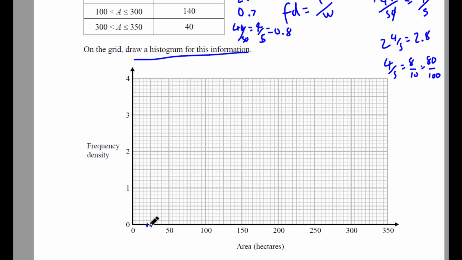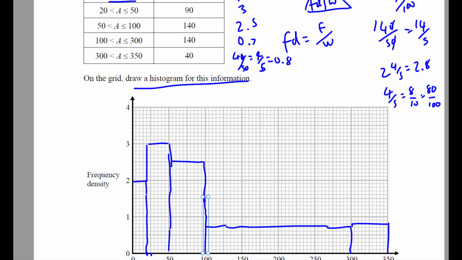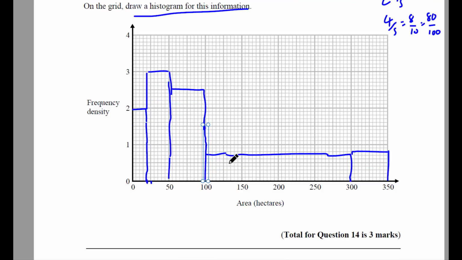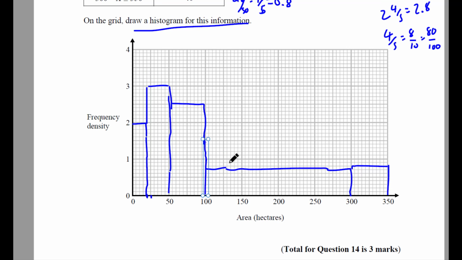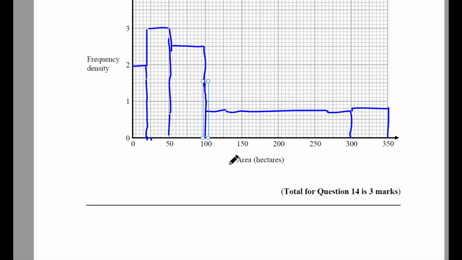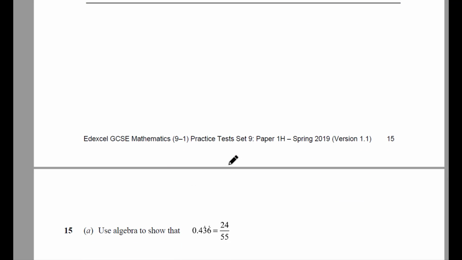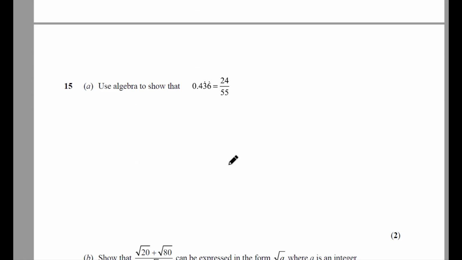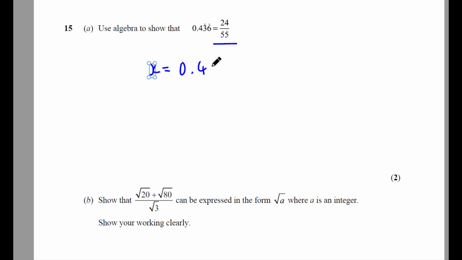So that's 25 halfway, so that must be 20. That goes up to 2. Obviously use a ruler. And then you just fill all those in. And excuse the not very straight lines, do use a ruler. So now that's the histogram totally filled in based on the values you've worked out. Do use a ruler, get the scales correct, and that's pretty much one of the easiest histogram questions you can get. Let's look at question 15 now, guys.